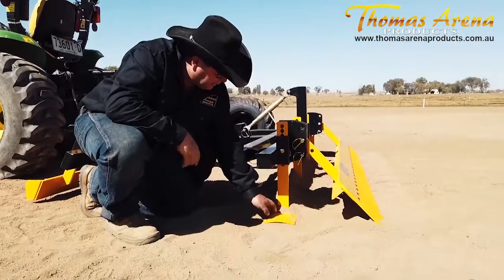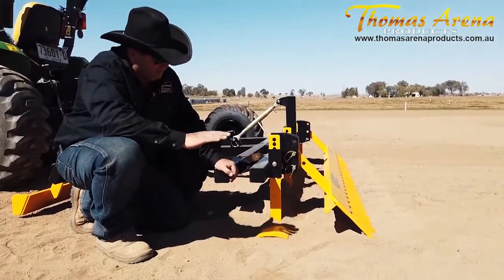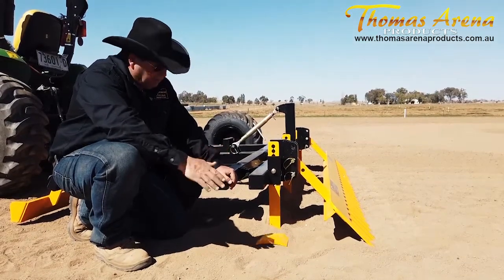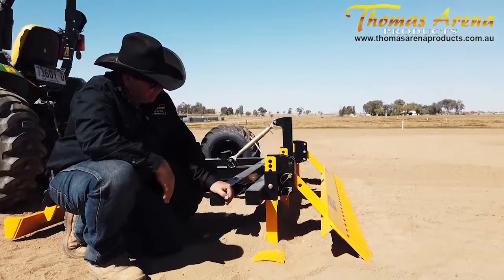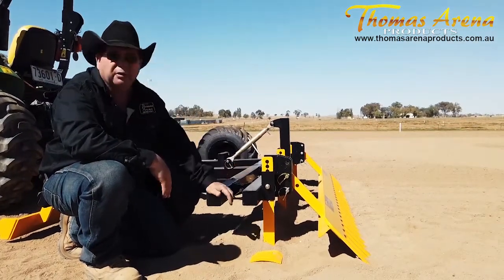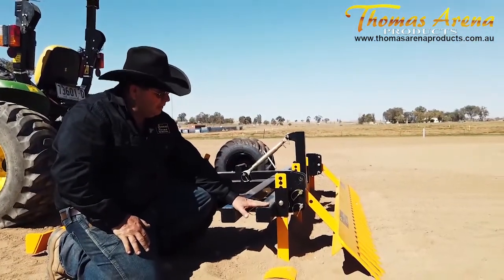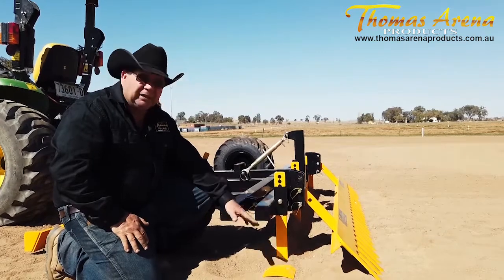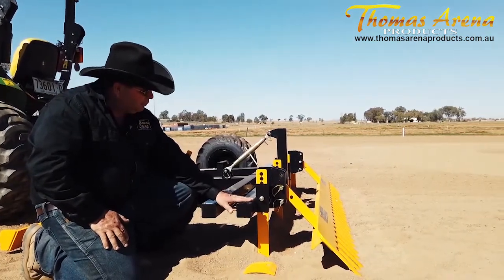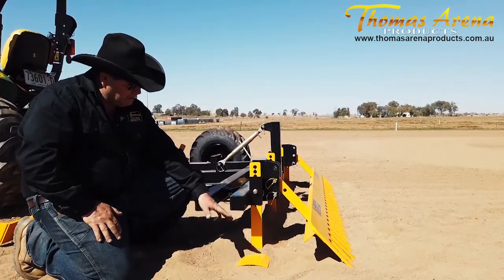You can see here, this is our cutter bar sitting down on our base. Very important — this cutter bar must sit dead flat to the base. You don't want it sitting back on its heel and you don't want it tipping forward on the toe. Rotating the toolbar changes the angle of the cutter bar. The toolbar here is a good guide for what is actually happening with the cutter bar under the ground — if the top of the toolbar is level, the cutter bar is going to be fairly level as well. A good check is to take the sand away and have a look.